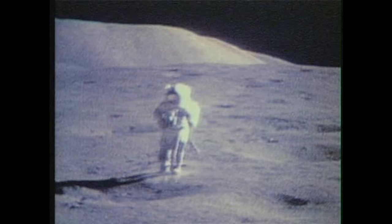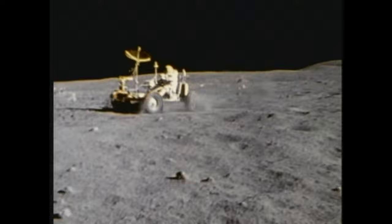What you do see on the moon is when they scuff in the dirt, it just goes up and down. There is no dust cloud. The dust goes the same way the boulders go, over and down, and you can't do that here. And when that machine is running, the stuff goes up from behind the wheel up like this. Because there's no air to keep the dust up there.